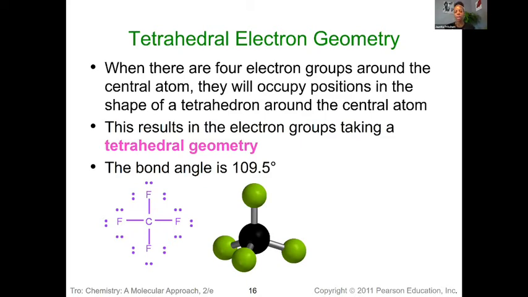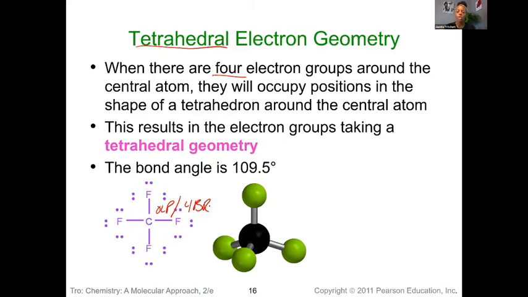So rather than actually making a square, like you may predict here, the shape that they're going to end up making is a shape that's known as a tetrahedron, or a 4-sided pyramid. And so the name of the electron geometry for something that has 4 electron groups is tetrahedral. So 4 is tetrahedral. And so you can see in this example here with the carbon, we have 0 lone pairs on the central atom. Again, we're not looking at what's on the fluorine. And then we have 4 bonding regions. And so this shape, as you can see in the ball and stick model shown, is no longer flat. And by making it no longer flat, we can increase the bond angle up to 109.5.